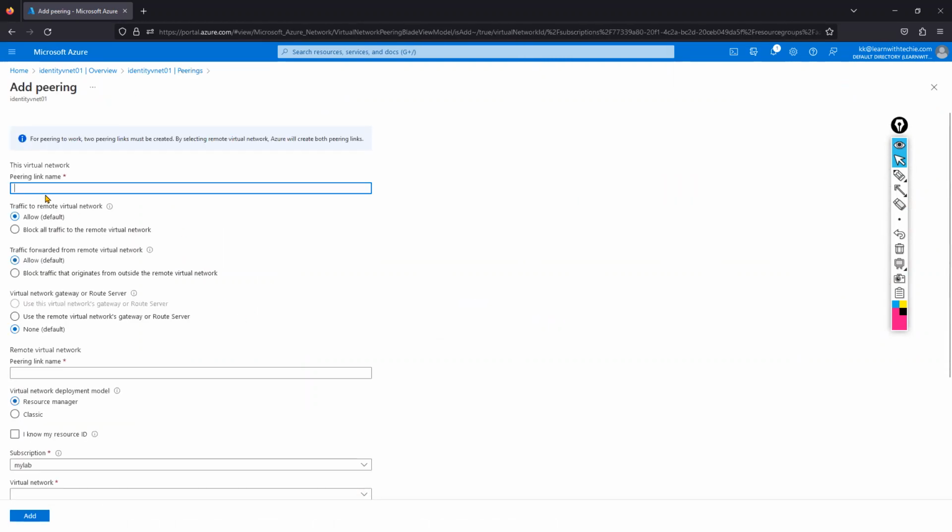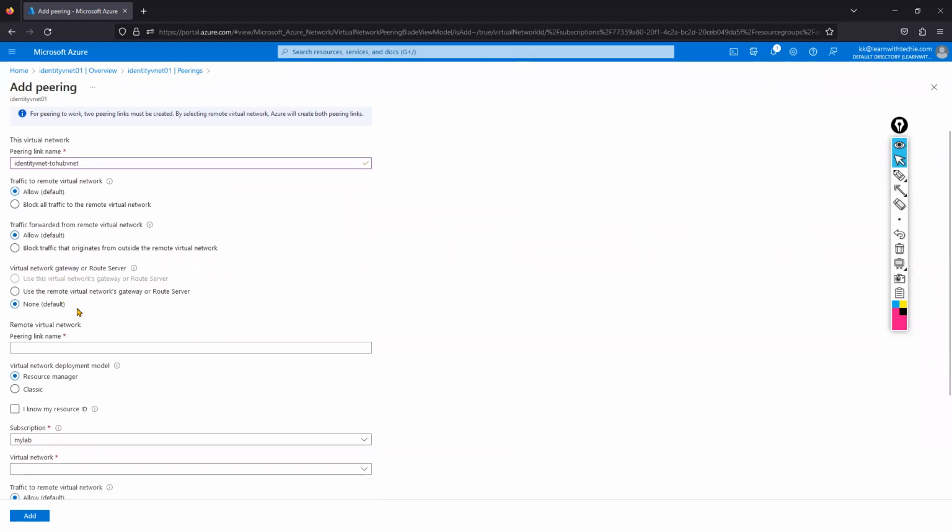Suppose I'm doing it from identity VNet to hub VNet, for my understanding purposes. I'm providing it like this: traffic to the remote virtual network, allow it. The second one, traffic forwarded from the remote virtual network, is also allowed, guys, from this place.